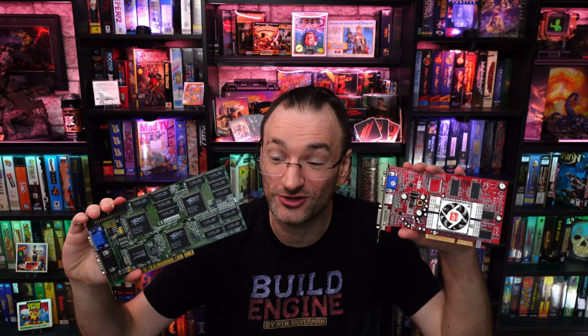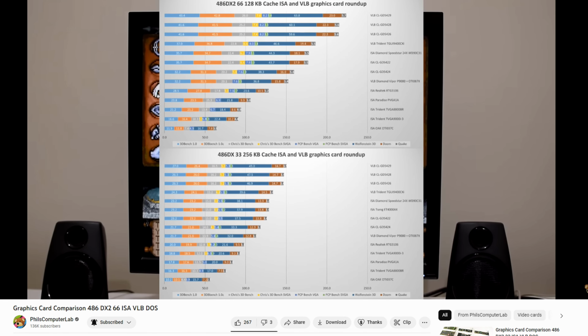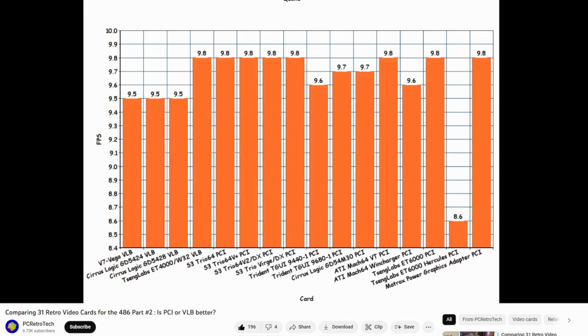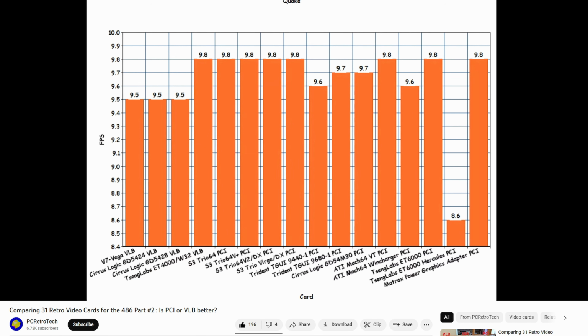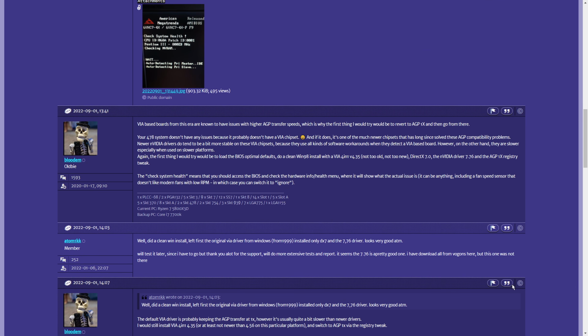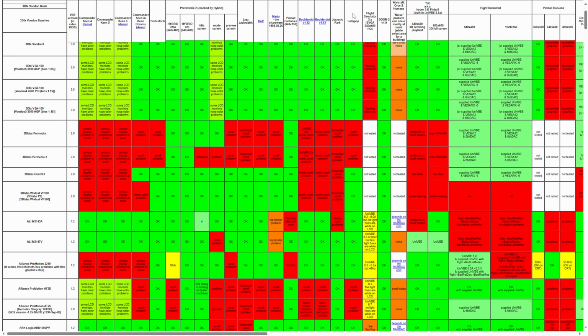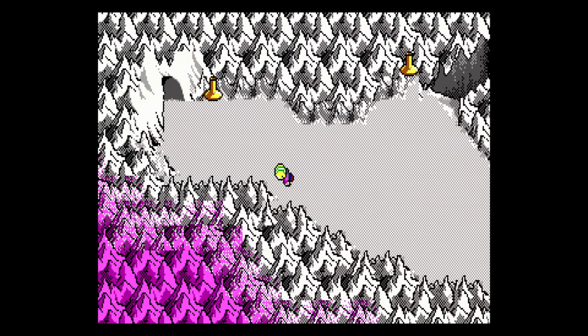As third major point, we will have a look at different manufacturers and their technologies and touch on the topic of compatibility again. As mentioned before, cards from Cirrus Logic have done particularly well among cards with ISA VLB connectors. For early PCI cards used with 486 CPUs for example, S3 Graphics seems to have great products. For early boards with AGP slots, especially with VIA and ALi chipsets, NVIDIA cards can cause problems. And while cards from ATI, now AMD, do run, you can see in this chart here that they have problems with some specific old DOS games, and are therefore probably not the best choice in this field.